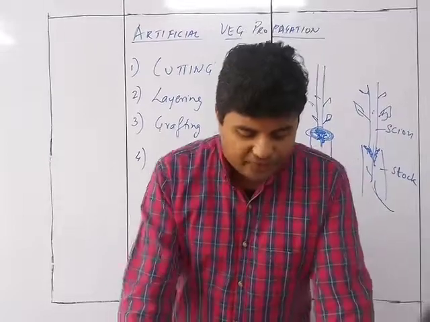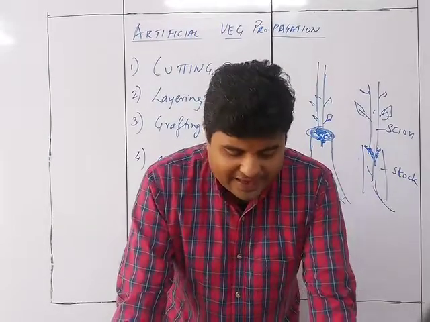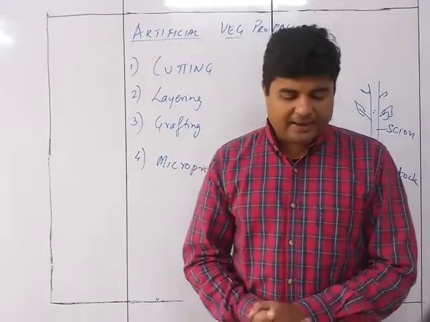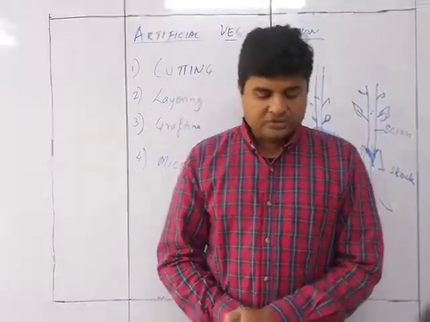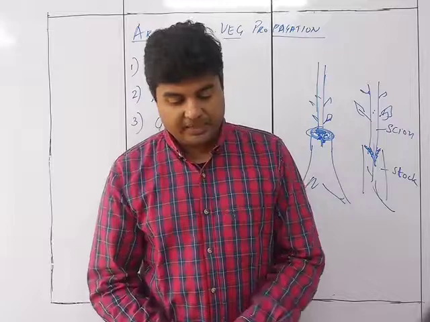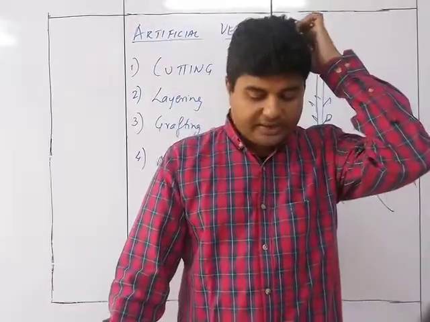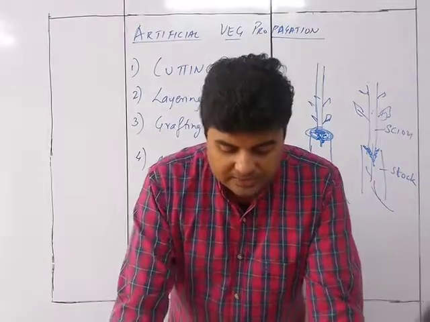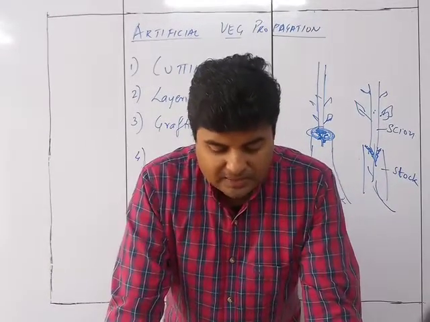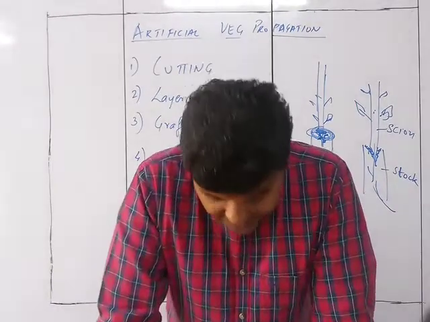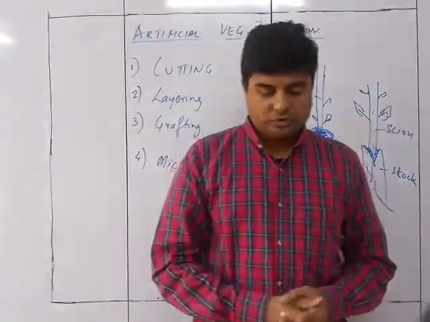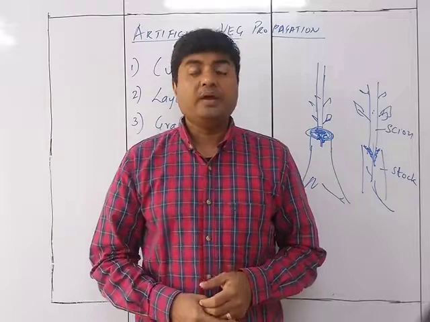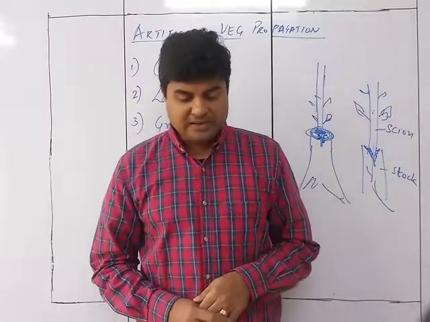After 4 to 6 weeks, the plantlets are transferred into the soil. This can be used to derive and multiply disease-free stocks. This is a kind of tissue culture technique. It is being used in orchids, gladiolus, chrysanthemum, potato, sugarcane, etc. These are the names of different kinds of high yielding plants.